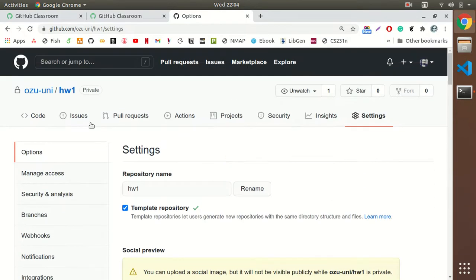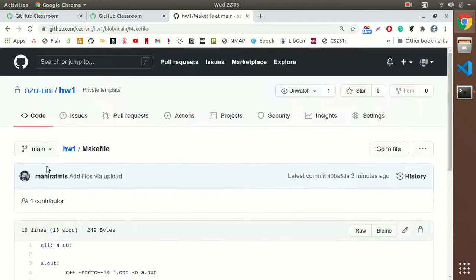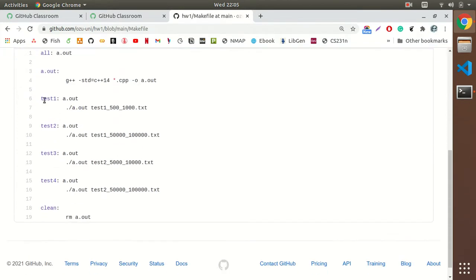Let's see that. Okay, open the code and go to make file. Inside make file, I made 4 entries for each of the test cases that I want to test. So here basically I say for test 1, you need to create a.out executable. So to create a.out executable, you have to run that command.